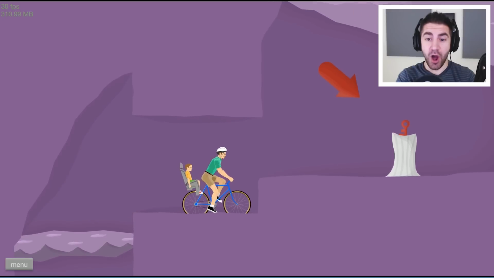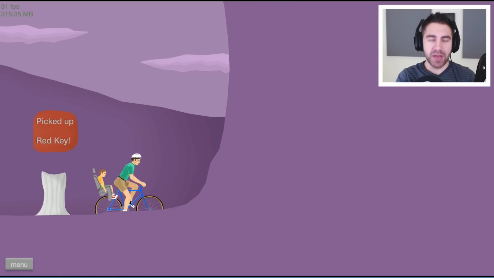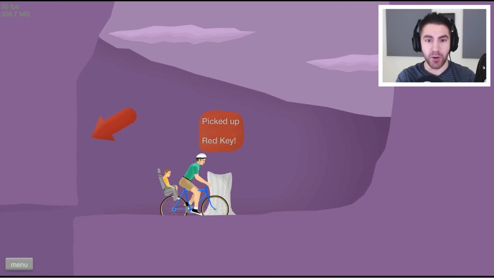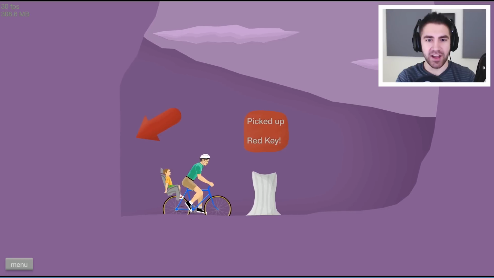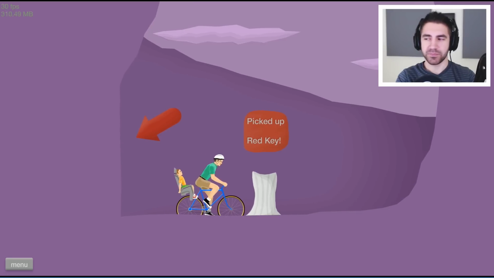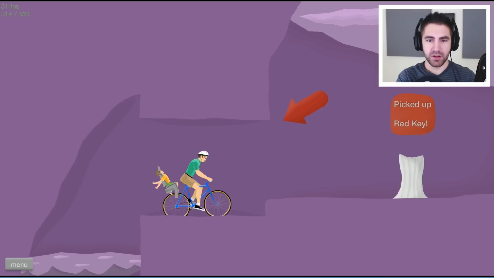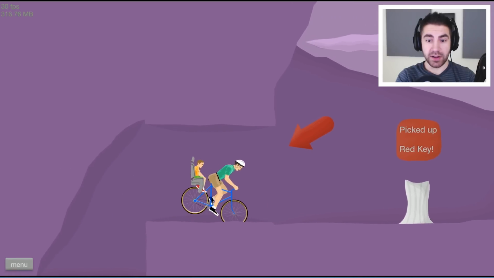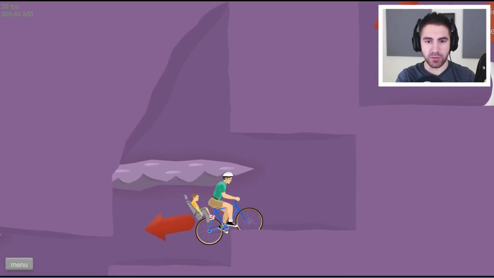There's the key. Okay, get the key. And then I think we gotta go back down. Okay, picked up the red key. So we gotta go back down backwards this time and unlock that red area. Okay. Down the elevator. Dude, I feel like it's more challenging going backwards.